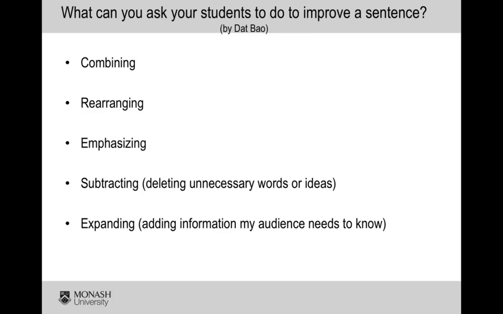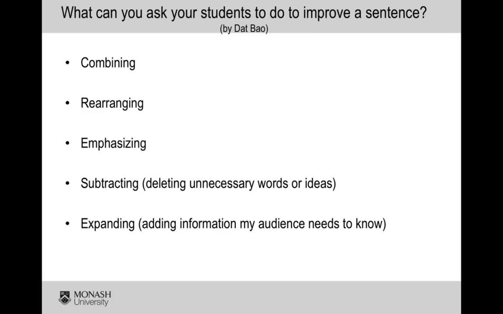So really understanding the difference between those types of sentences and getting them to combine sentences, because particularly students who are really trying to be careful will write a lot of simple sentences and it will seem very disjointed. So getting them to use different types of sentences like compound and complex sentences. Rearranging sentences, and again this might be for emphasis, but getting them to rearrange sentences, looking at different types of grammar. Emphasizing: if they want to emphasize something, providing italics or getting them to really emphasize certain words. So thinking about how to emphasize certain words in a sentence.